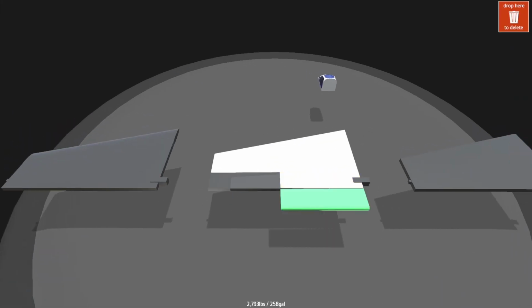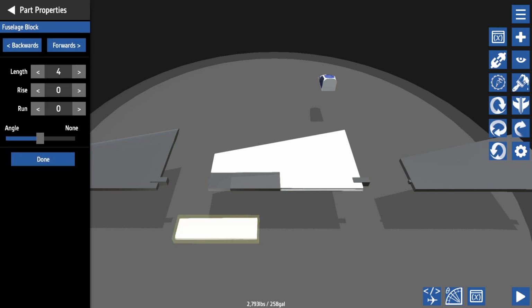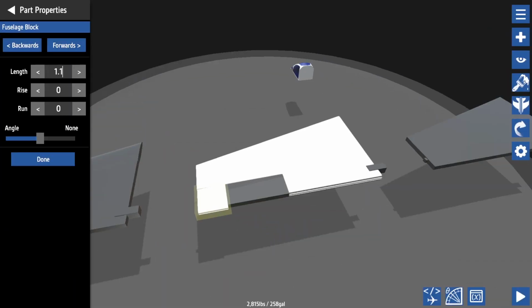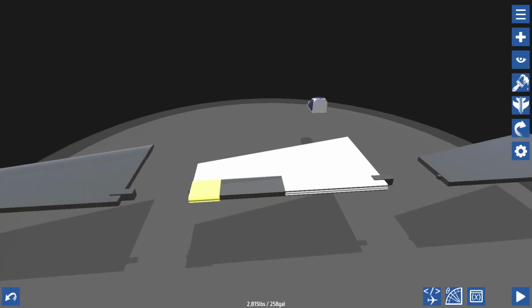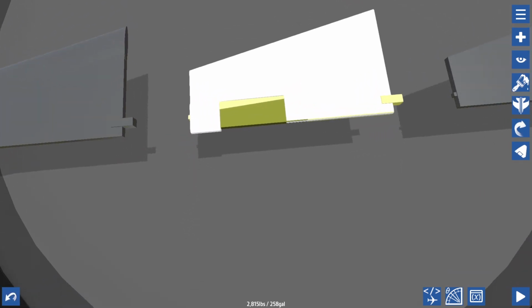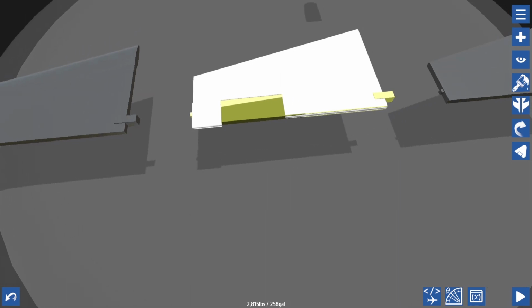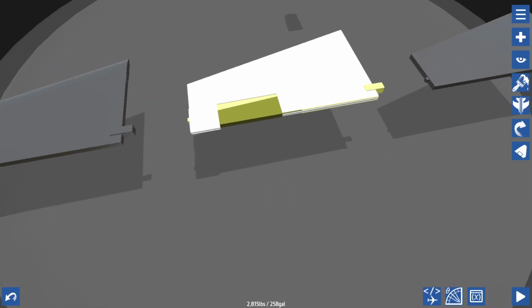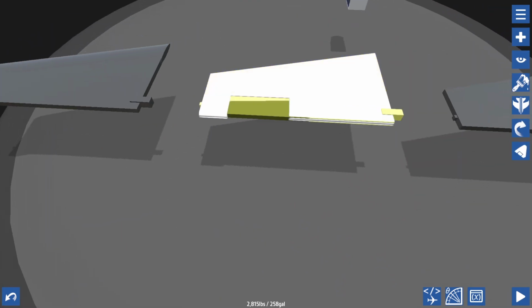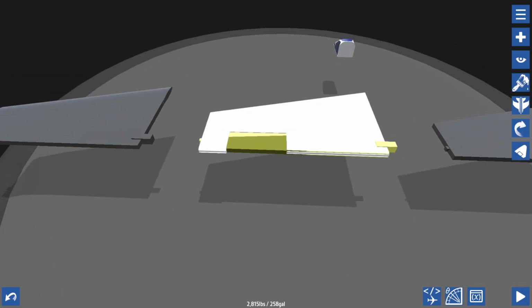And we'll do the same to the other side. Let's cut down the length again. And now we have a gap for our aileron. I'm not going to build it exactly to the slant because it's annoying. You can if you would like, but it will mean you will have to mess around with some more fuselage pieces. Excuse me, nudge. So now I'm going to select my wing and then hide it.